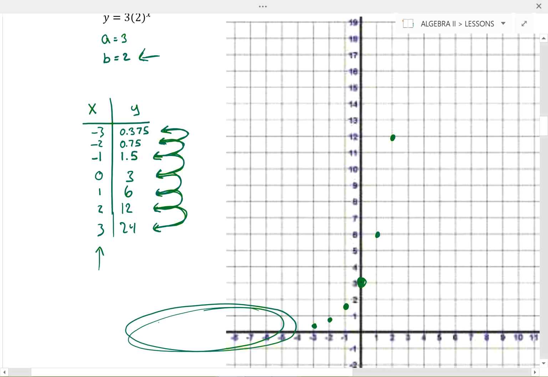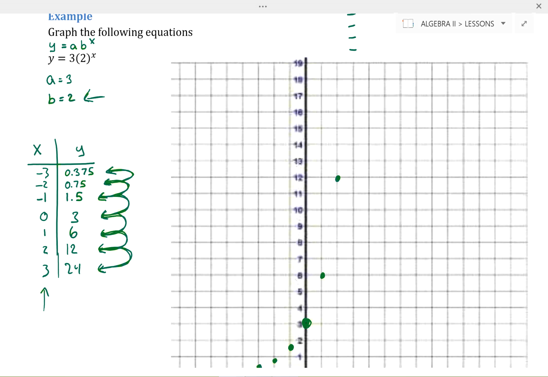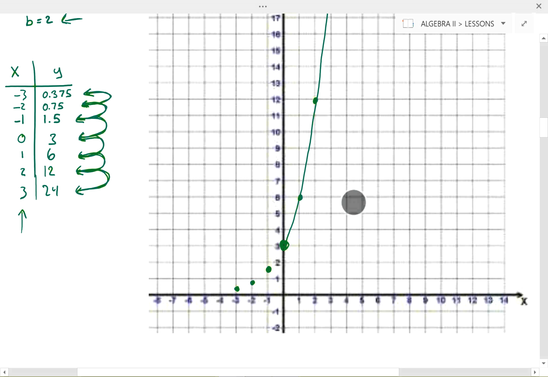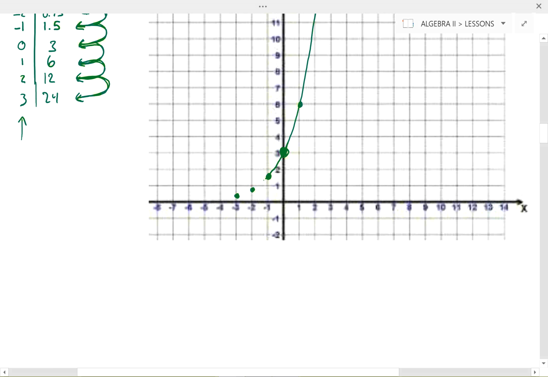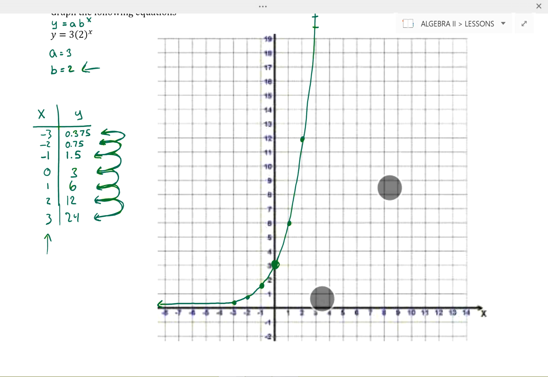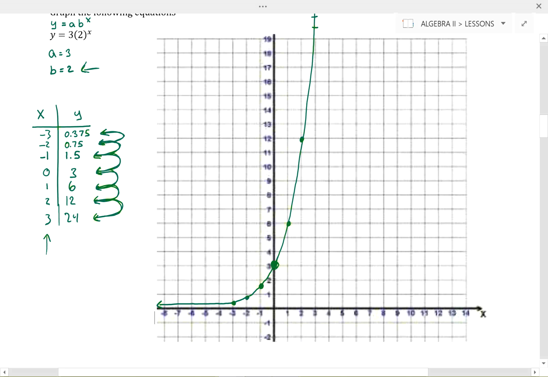And so in that case, what we have is this. If I look at my graph, I know I'm coming down from way up high here, coming down through that point, through that point, through that point, coming down through here, and I know that I'm going to slowly just level off right at my x-axis, because if I just keep dividing my y values by 2, I'll never actually get to a y value of 0, which means we're always going to stay above the x-axis.